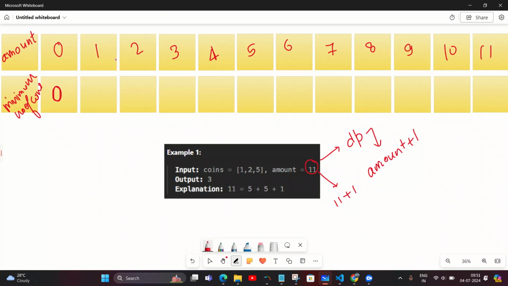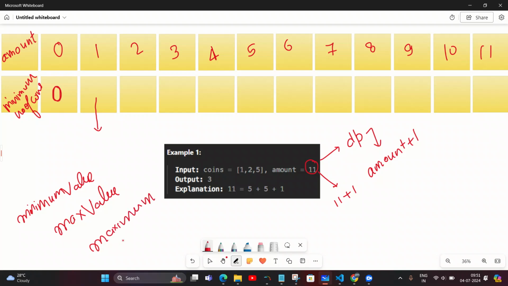Now in order to generate 1, what we are going to do. When we try to find a minimum value, we initialize the variable with the max value. And vice versa, when we try to find the maximum value of something, we initialize the variable with the minimum value.